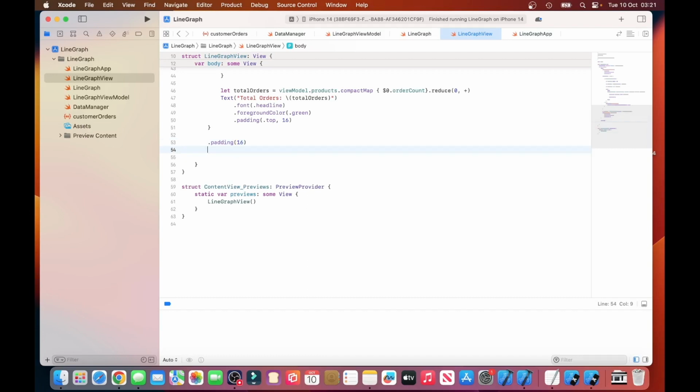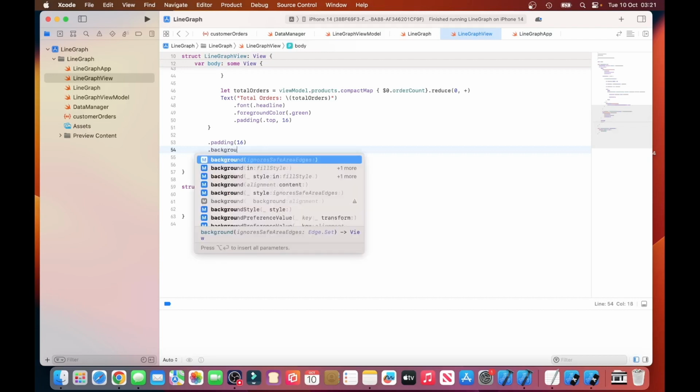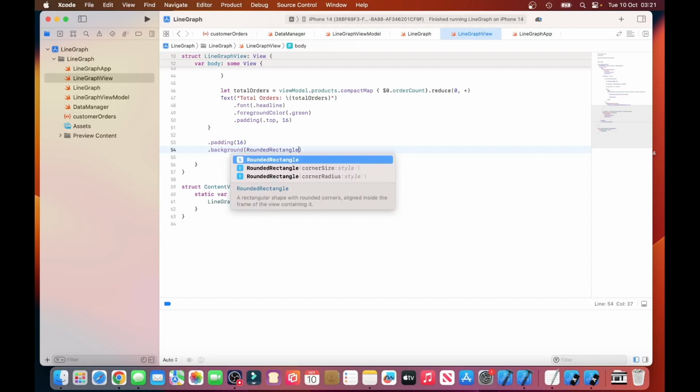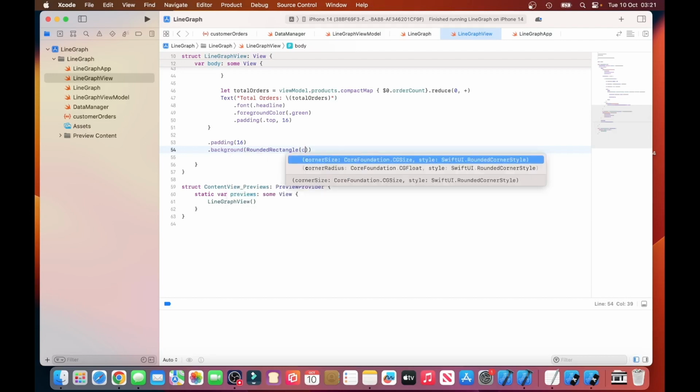And then dot background, rounded rectangle, corner radius.